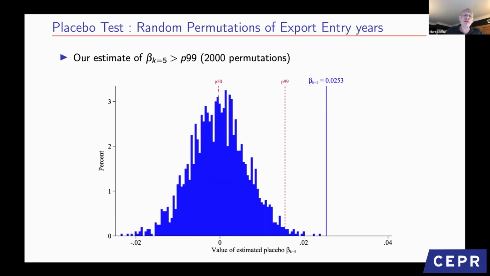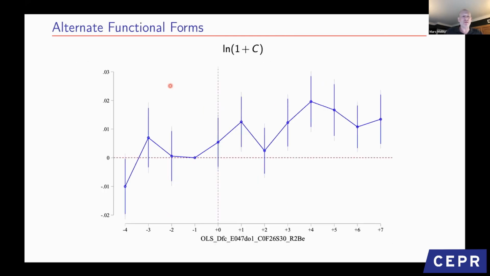And so we can run all of these permutations, and what we find is that the coefficient that we measure for the response either 4 years after or 5 years after is way outside this range of distribution, showing that the answer to the question of would this French firm have received those citations had it not entered that particular market, I think can be clearly answered in the negative.